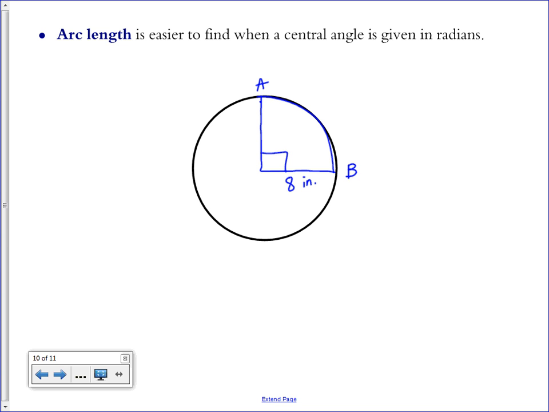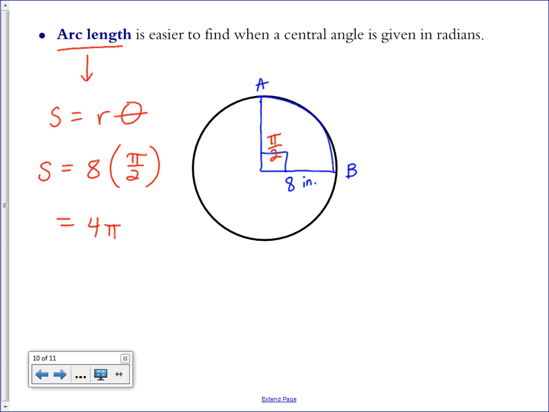Instead of thinking about this as 90 degrees, if we do it as radians, pi over 2, then I can use a different formula for arc length, which simply says, do the radius times theta, when theta is the angle measured in radians, the central angle measured in radians. And we get to skip the whole part where we do circumference and multiply by a fraction. We simply plug right into this formula. The length of that arc is going to be the radius, 8 inches, multiplied by the central angle, pi over 2, which gives us 4 pi.